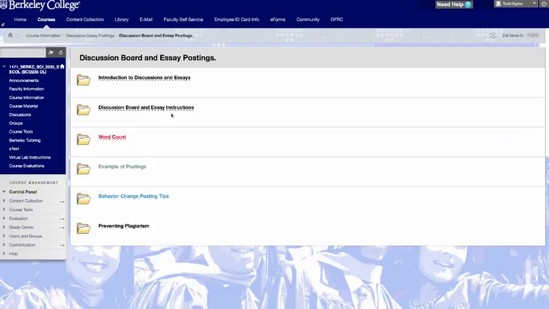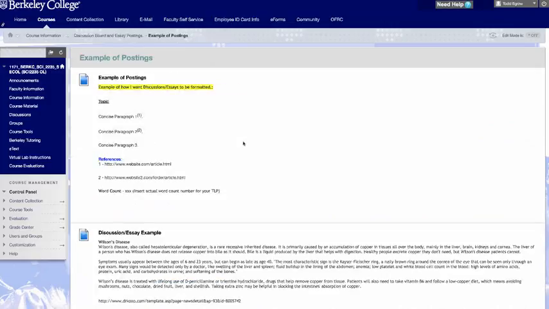And again, I have examples here of how to post the TLP. And finally, word count. Okay, so what we're looking at here in this example, good content, specific references, word count. Those are the 3 main things that need to be included to maximize your discussion board earned participation points. All TLPs, all top-level postings, are to be kept very short and very concise. I am much more interested in quality rather than long, drawn-out postings. Short and concise is the key to a good top-level discussion posting in my courses.